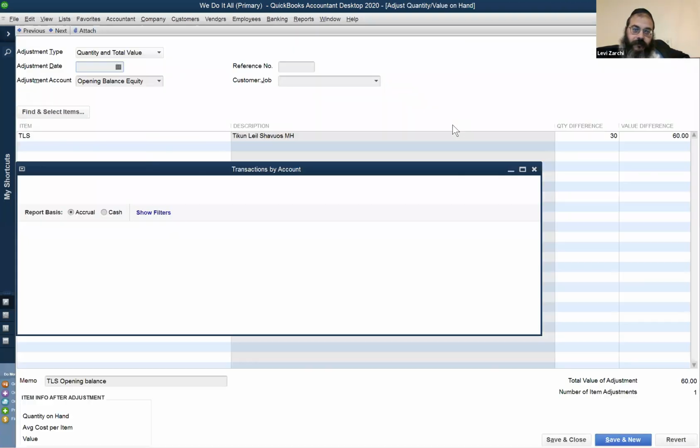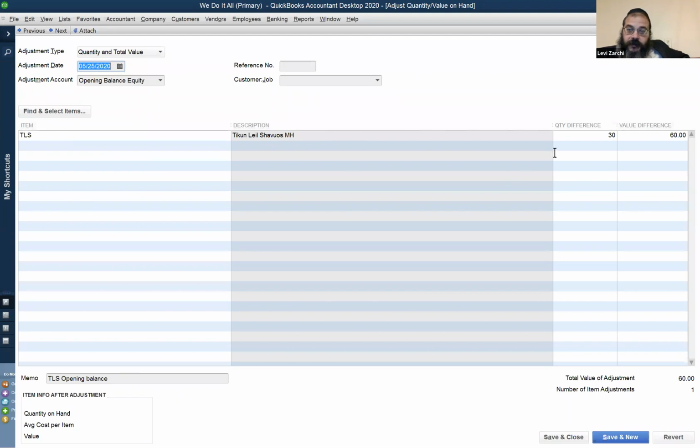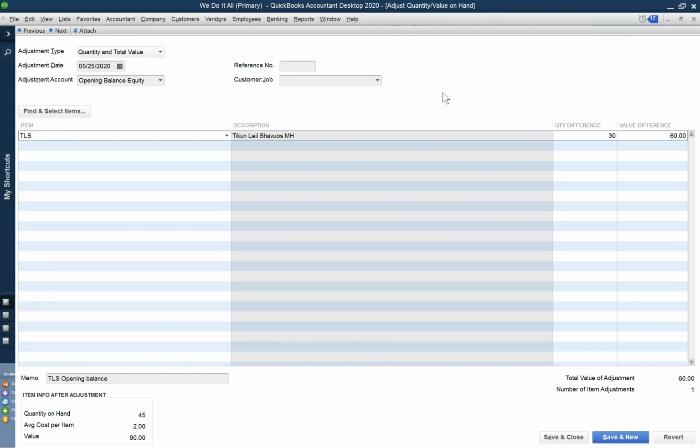Imagine if you double click on it and just adjust. When we did the first entry and we added 30, it made an adjustment. Before it was 0, we added 30, and the value is 60, and the adjustment account is opening balance equity. That's the default. So if you go into one and set it to 0, that's what I would do, just to get the numbers to match. So save and close.